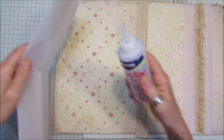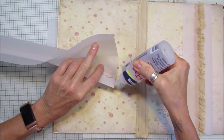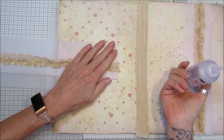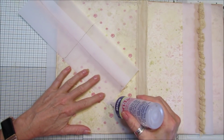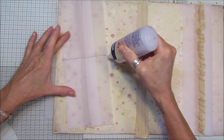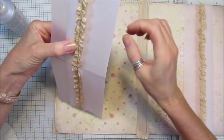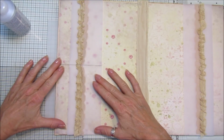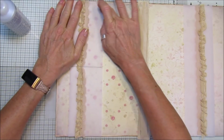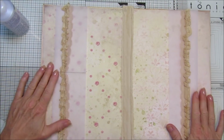And then we can do this side as well. Let's glue this bit here so that sticks down, just a little bit to keep it in place. And then all the way around the edge. And along this piece. Go, stick this piece down. There we go, lovely. So I like that, I think that looks really nice.